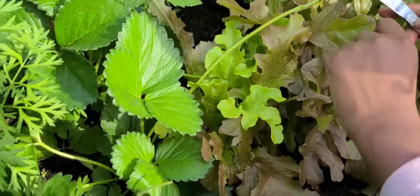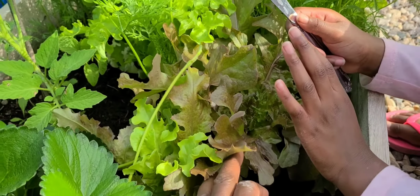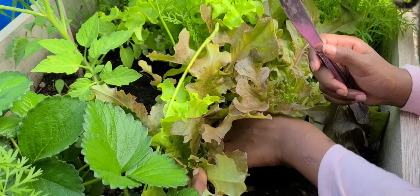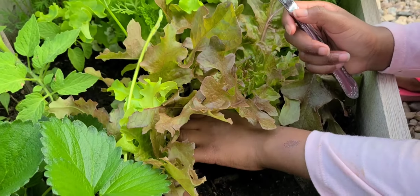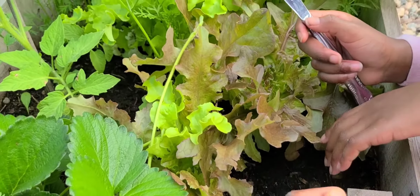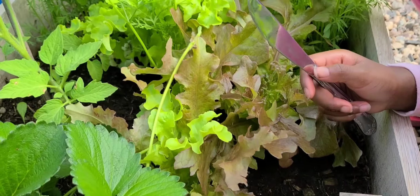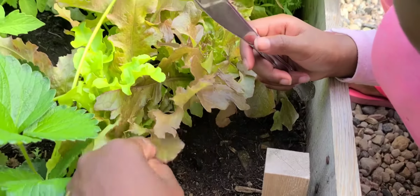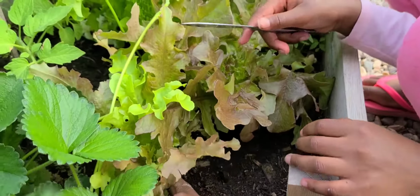Okay, so this is what we're going to do. Before you start cutting, we're going to take the leaves that are on the lower section of the plant. So these ones? Mm-hmm. Let go of the plant. Yeah, okay, so we're going to take off these leaves that are lower. These ones here in the middle are the upper ones, so you're going to take off these outer leaves.